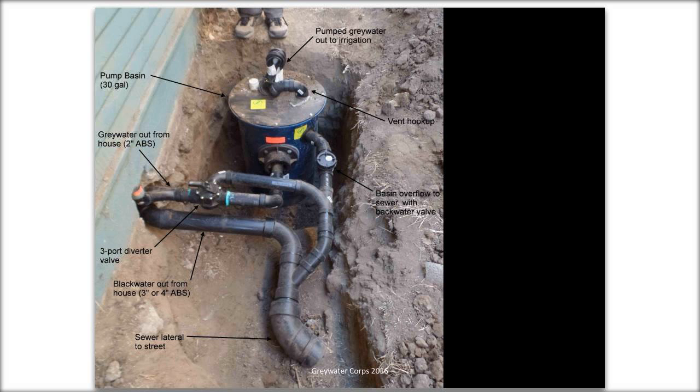That allows you to send water either back to the sewer, if you are doing something with bleach or salt that's going to harm the soil. Right now it is actually set to sewer. By manually turning that valve, you send the water to the blue pump basin. These pumps are like a sump pump or a sewage ejector pump. It is a submersible pump. The pump itself sits in the water inside that basin.